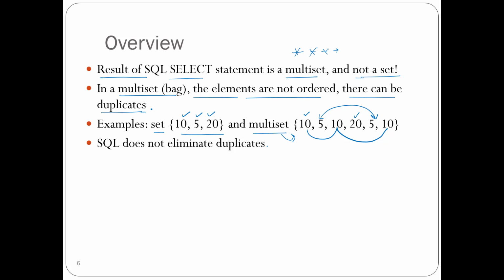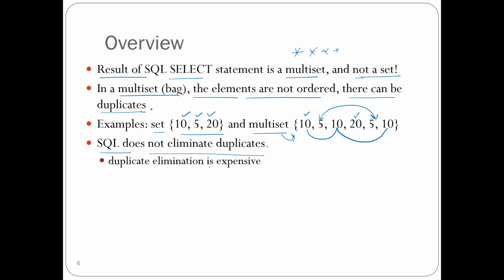Now the question arises: we did learn the concept that a table is a set of tuples. But when we are saying set, that means the tuples should be unique. At least that's what we learned in the relational data model. The relational data model says that in a relation, the tuples should be unique. We cannot have duplicates. But in the SQL select statement, we are learning that it will return tuples that may not be unique, so it will return a multi-set. Why so? The answer is that SQL does not eliminate duplicates.